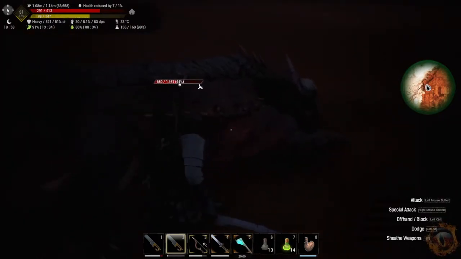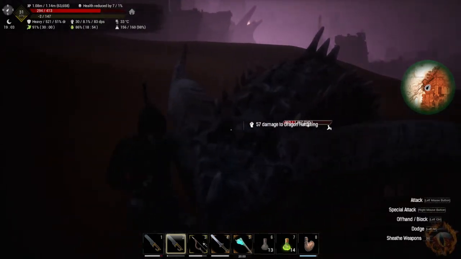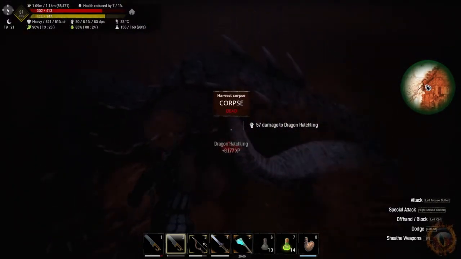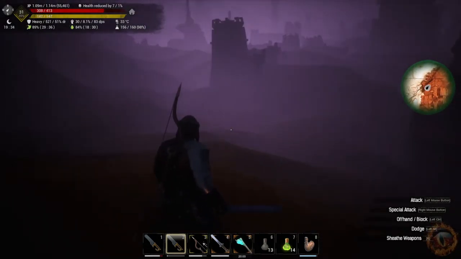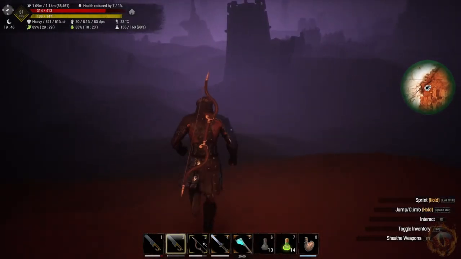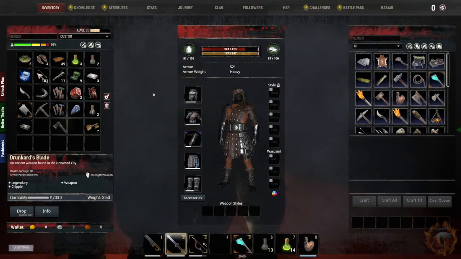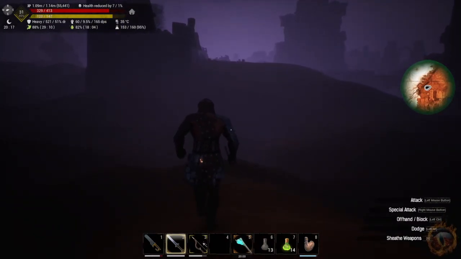He does do a lot of damage, though. His one hit was 122. And that's with a 51% damage reduction. Alright, and we need to go right there. Boy, it's starting to get darker. Okay. Yeah, I am going to go ahead and lose this sword. It was almost dead.